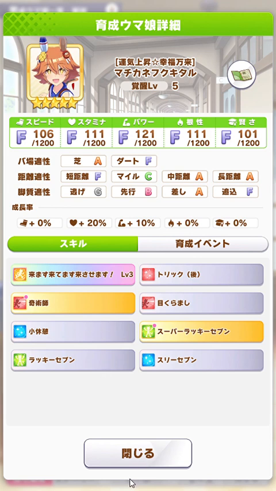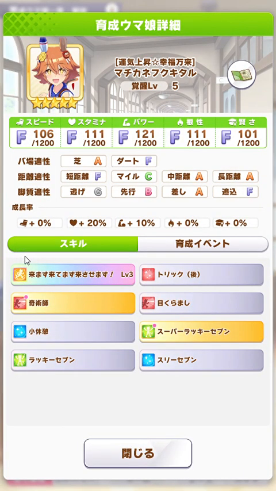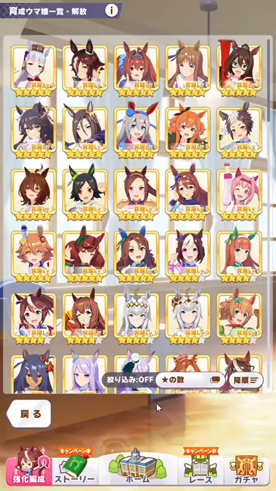So I think now the weakest character is probably the 1-star Machitake Fukukitaru, and I'm sorry for any Machitake Fukukitaru fans. My suspicion is that the devs are saying, hey, if you are a big fan of Machitake Fukukitaru, get the 3-star version of Machitake Fukukitaru. Don't get the 1-star. Don't use the 1-star version.